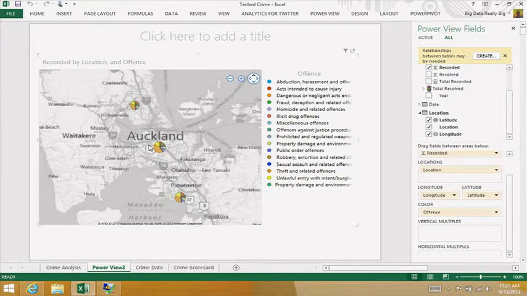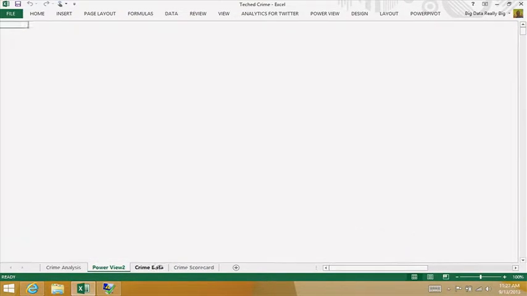Now what this has done is it's actually gone and used the Bing Map service to resolve the longitude and latitude. And we can actually take address data as well. So if you've got address data, it will take that up to the Bing Map service, find the geolocation for that longitude and latitude, bring that back down and paint that inside the map, which is pretty awesome. And of course, you can see here we've got the different views there. So there's another thing that we can do here as well that I want to have a go at.